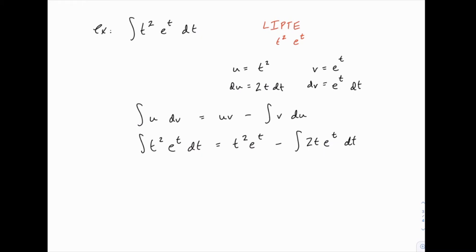Okay, so now we've taken this integral we couldn't do and now we've got an integral we can do, right? Can we do that integral? 2t times e to the t? It's not one of the basic forms and it doesn't look like u substitution will work. So are we stuck or do we have something we can do now?